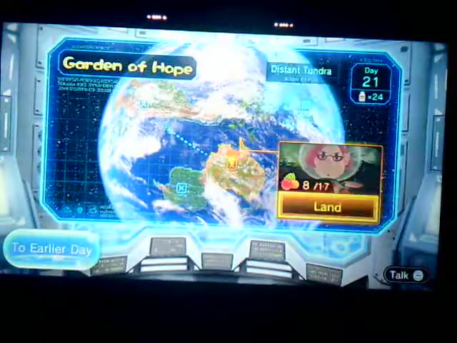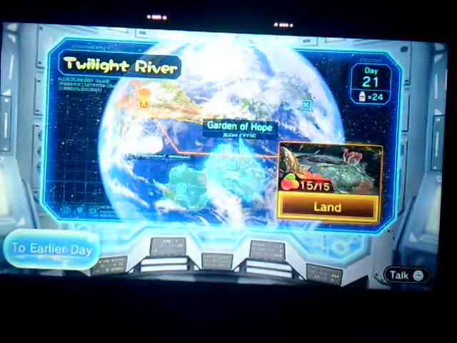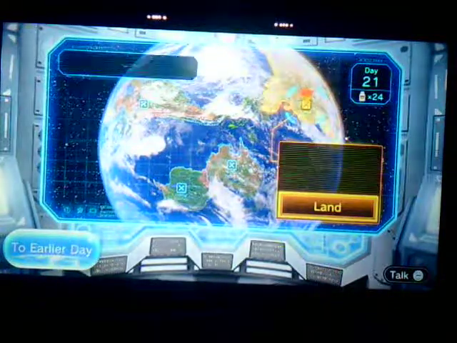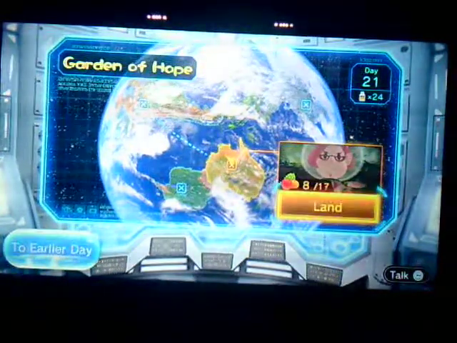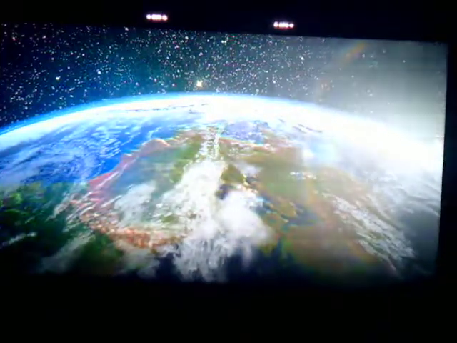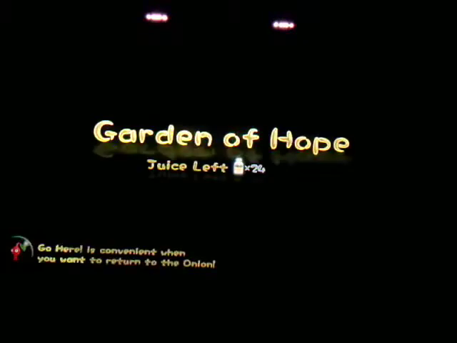And finally, I believe. Finally, yes! We have the tropical wilds done. We have the distant tundra done. We have the Twilight River done. Now, guys, we get to go back to the Garden of Hope and get the remaining nine fruits. I say treasures, I mean fruits. I'm very sorry. But we can get the remaining fruits there.